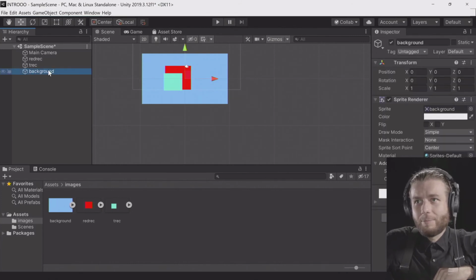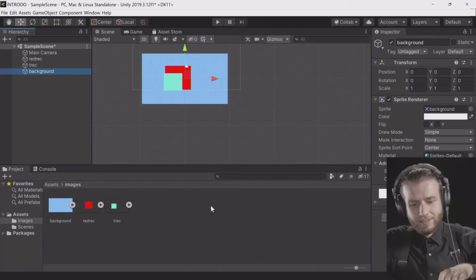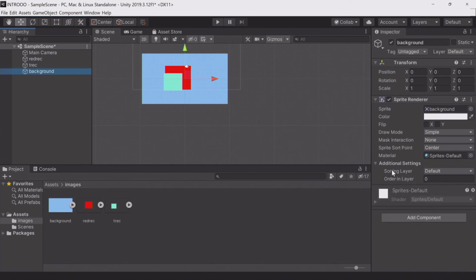So you have the background. I select the background, there are additional settings, and you have a sorting layer.